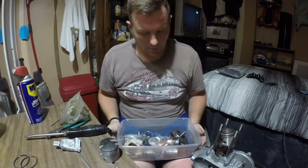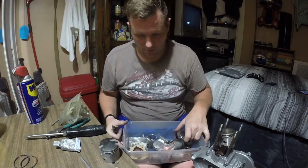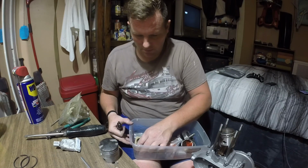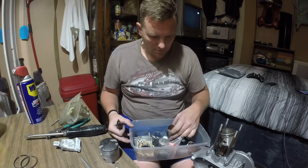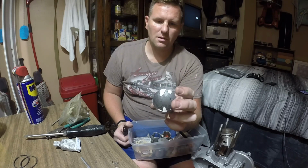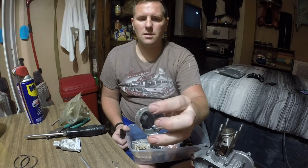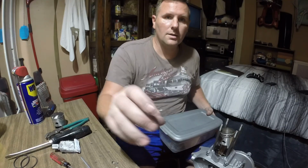Okay, well, I went into my box of goodies. This is like my pistons. I have an extra crank, some new gaskets. I have a few of them because I don't really use them. A couple spacers I cut, other stuff. It's basically all top-end stuff, but I got this one. This is a type B piston, a high hole. This does have a skirt, but this piston isn't catastrophic, so it's a good piston. All right, let's get at it.